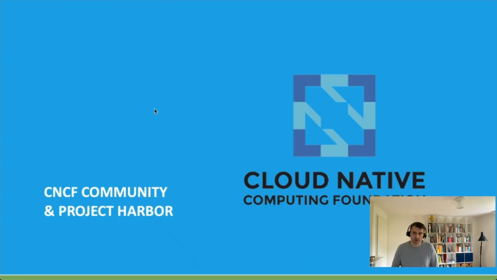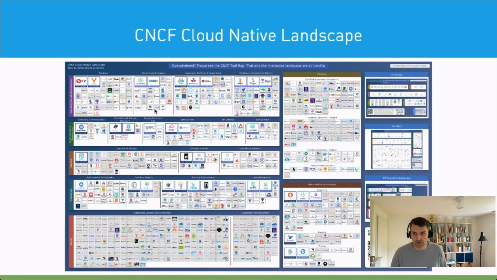Let's jump into the second topic. It's about the Cloud Native Foundation. I think every one of you knows about the Cloud Native Foundation and what it is. The most famous project of the Cloud Native Foundation is Kubernetes. And when you see this map, there's a huge map of Cloud Native projects and Cloud Native software, and somewhere in the middle is Harbor.